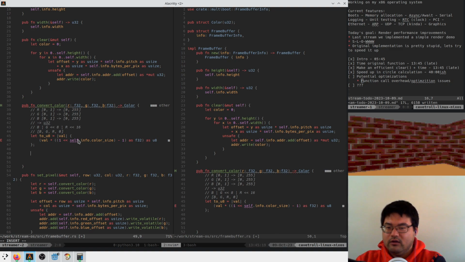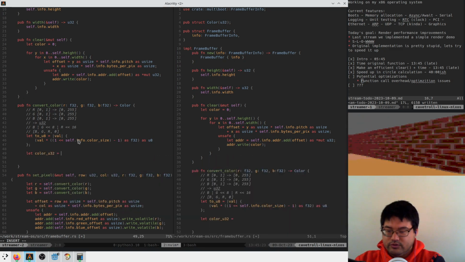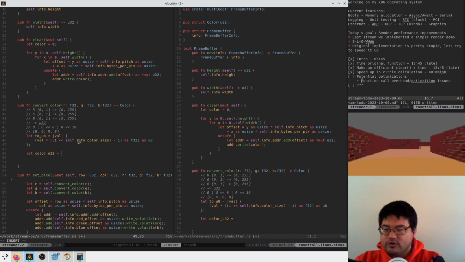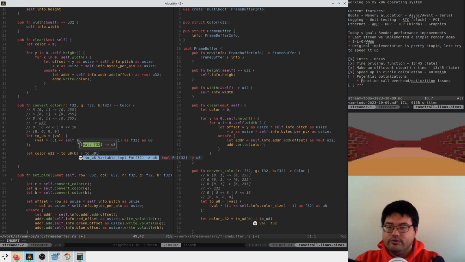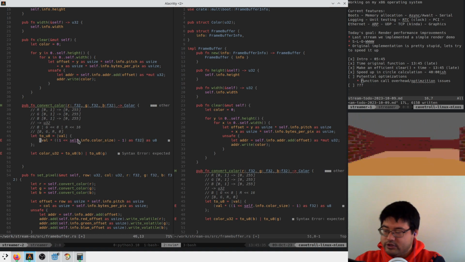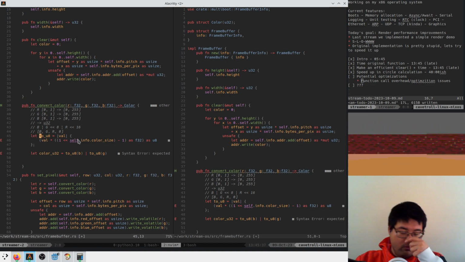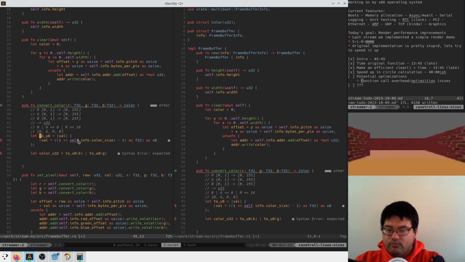So we have a let color_u32 is equal to to_u8 B for the blue, or to_u8 G. Actually, let's call this to_u32, right? Because even though these are single byte values, we want the output to be, well, that's fine.